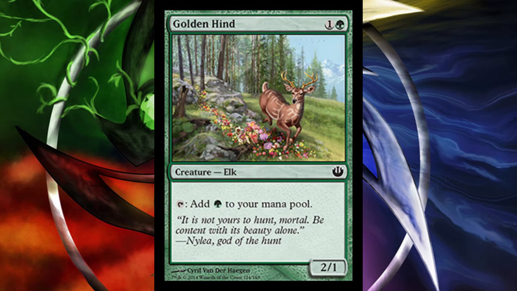Next on, we have another common being spoiled, our Golden Hind. Our 2/1 elk for 1 generic and 1 green mana, and you can tap to add 1 green to your mana pool. So basically, it is our Llanowar Elves, a slightly bigger creature, slightly higher mana cost, and the same thing, you can add 1 green to your mana pool. So a pretty nice card in addition to the mana ramp, definitely nowhere near Sylvan Caryatid. But yep, another mana ramping card for our green, definitely a good card in limited. So there you go, your Golden Hind, another elk card in Magic.